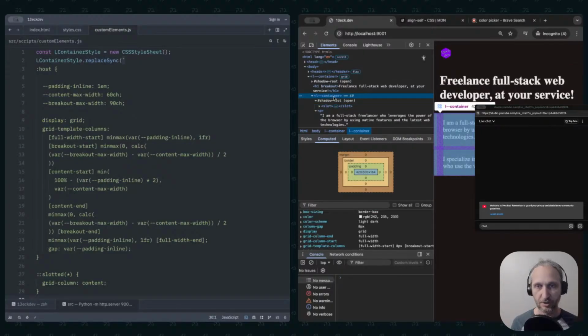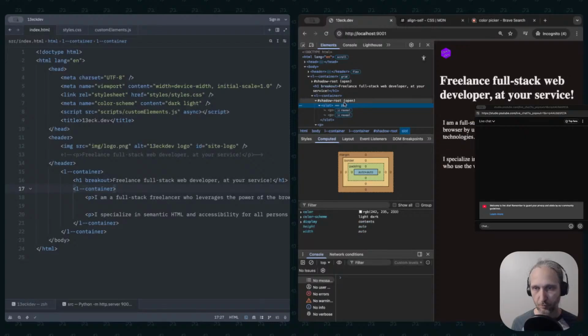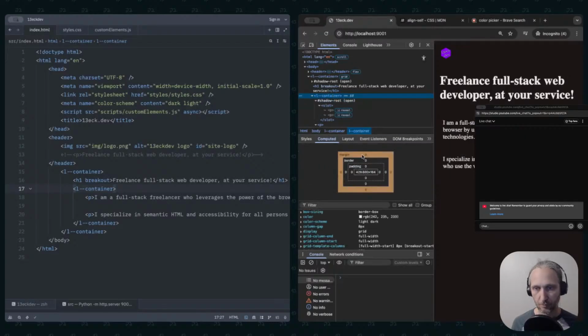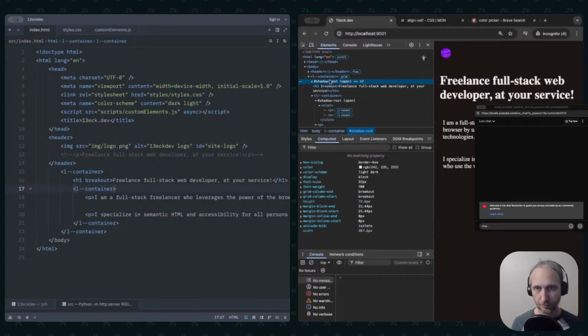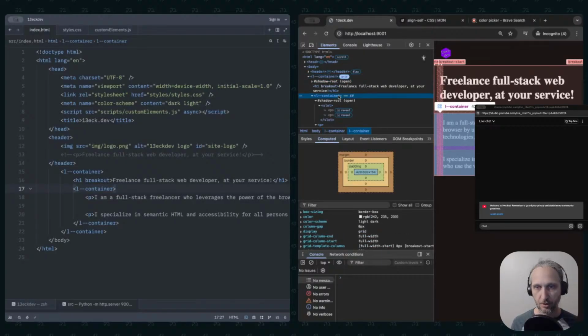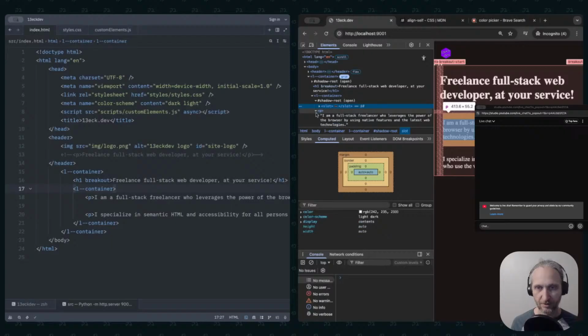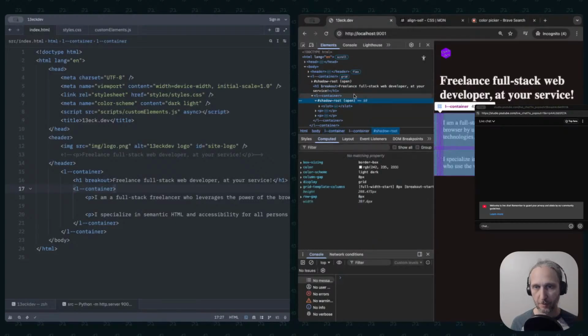This one, for some reason, is not. Why the heck not? Why is that one not a grid? Huh.